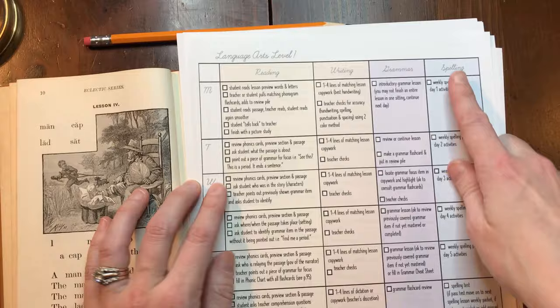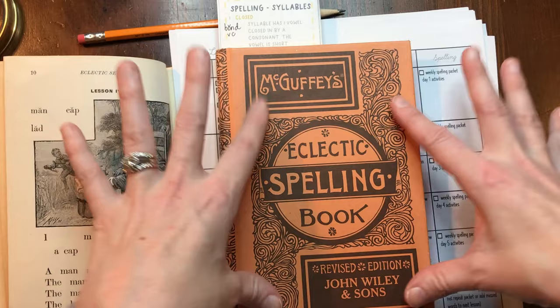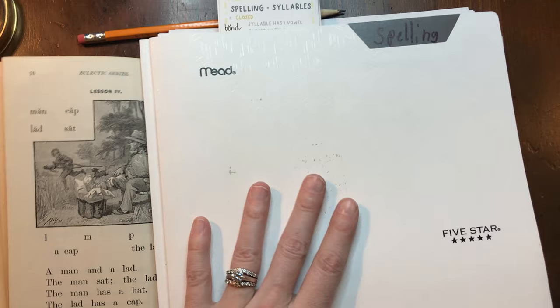And then for spelling, I have weekly spelling packets that are designed so they really can be used with any word list at all, but I use the words out of here. I've got a whole bunch of videos on that spelling program, but that's going to be part of this suite of McGuffey resources.